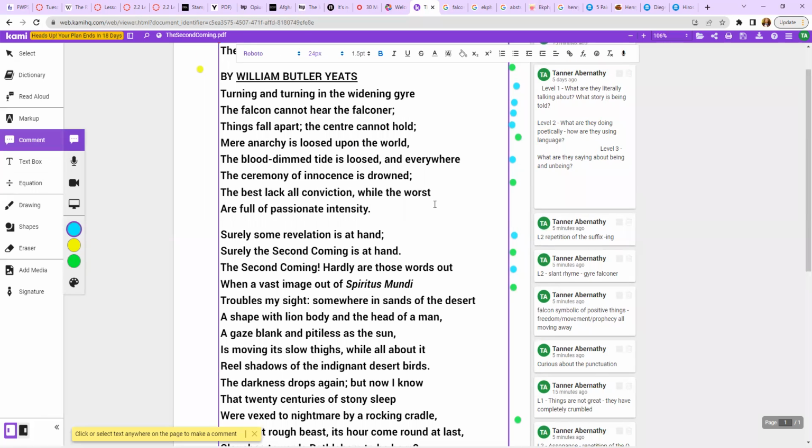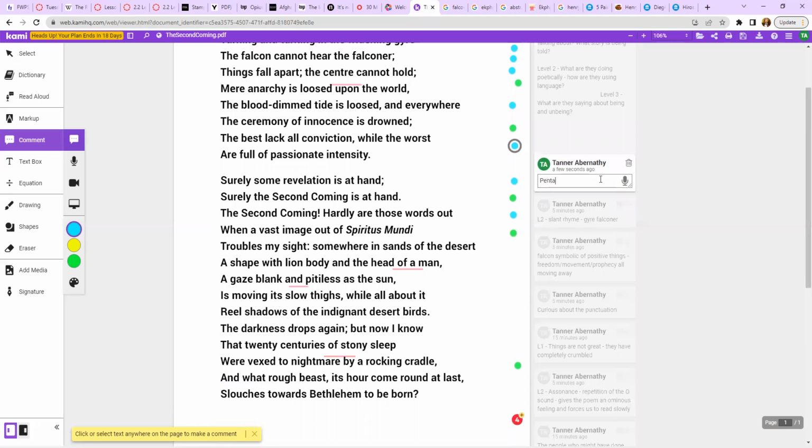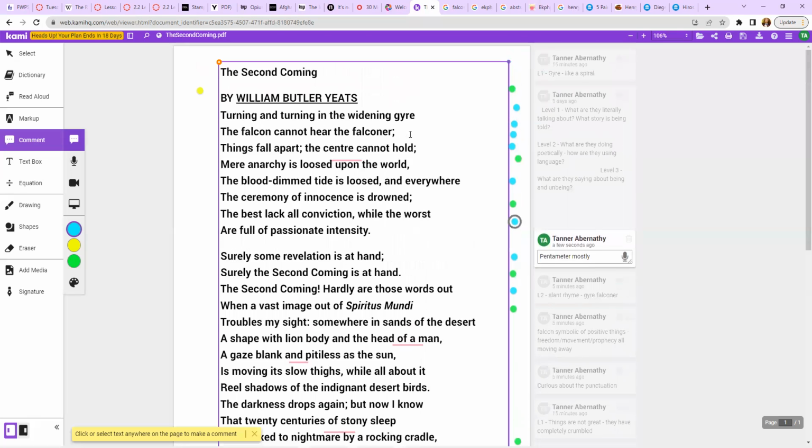So this is written in what's called pentameter. Not a word you need to know, but penta means 5, because there are 5 beats of 2, so 10 total. Mostly, it's all the lines in here except, I think, 2 in the first stanza that are written in pentameter, but 2 lines are not, and that makes it so we cannot get comfortable.